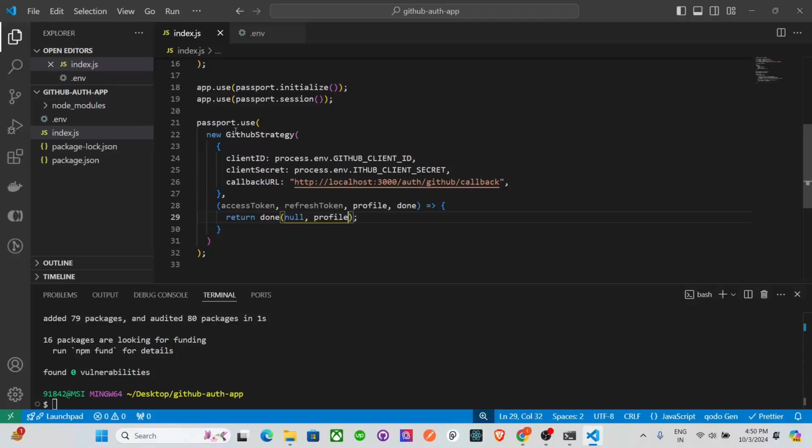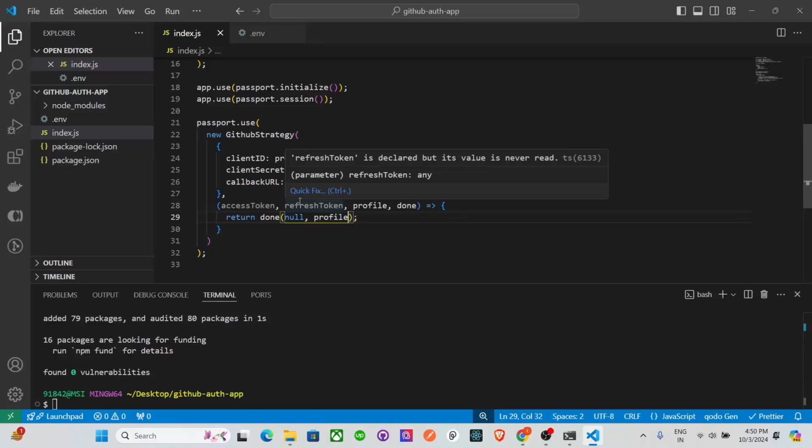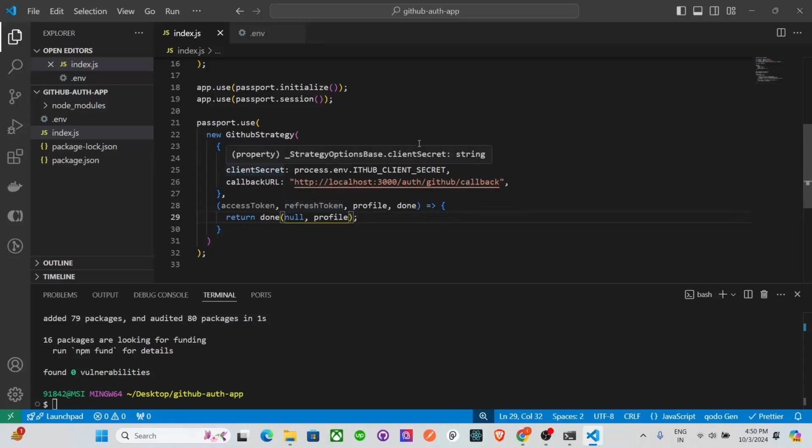So here passport.use, this tells Passport to use GitHub's OAuth strategy. Now here is the client ID. This client ID and client secret come from GitHub when you create an OAuth application. The callback URL is where, after a user logs in on GitHub, they will be redirected back on our server.